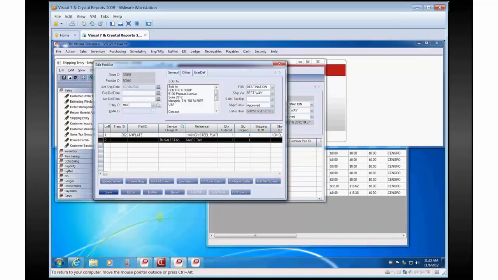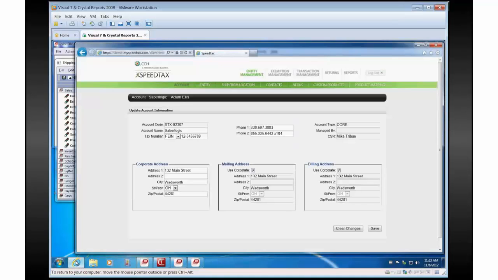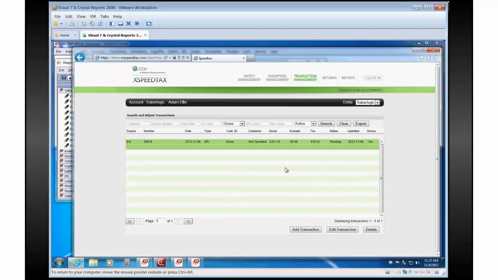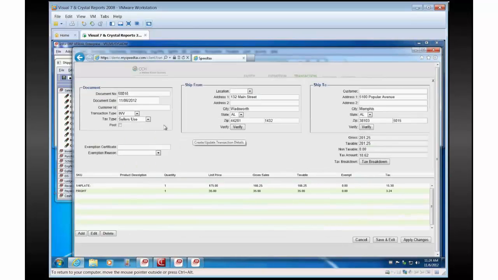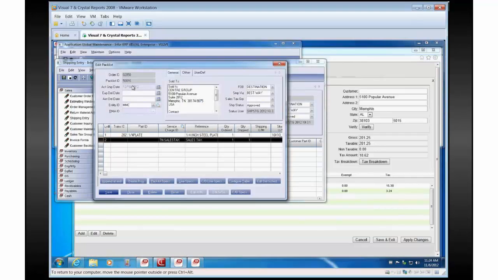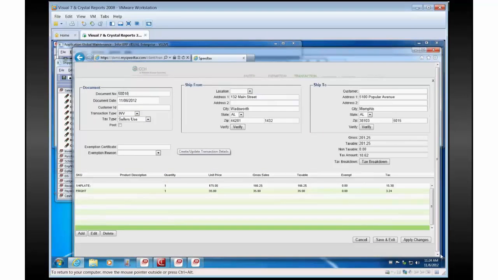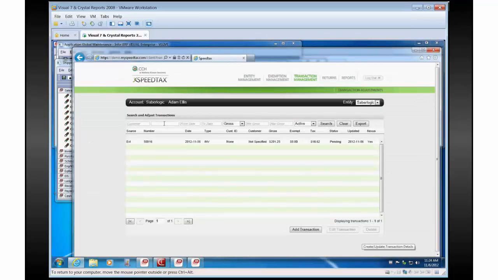But if you want to see what actually happened on the CCH side, you can load up this website and go to transaction management, and you'll see our transaction listed there. If you look at this, we actually store the pack list ID within this here. So if we were looking at pack list ID 50016, in CCH that shows up as the document number. And when you're on this one, the field says invoice, but that would be a way that you would search to find a specific one if you're looking for it.